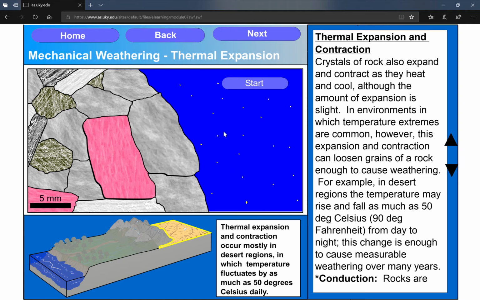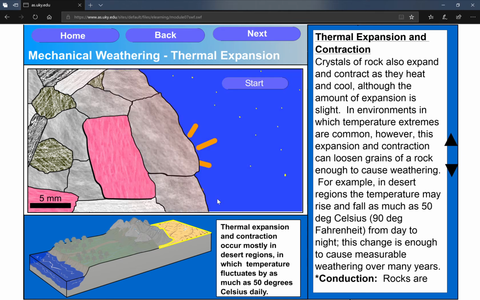Guys, this is especially common in Colorado because we have such drastic temperature changes, especially during the month of March. I mean, we had snow one day and then it was 60 the next day. Those rapid temperature increases and decreases are why we have a lot of concrete sidewalks that become really cracked. They cool and then they heat up and expand, and that causes these cracks to occur.